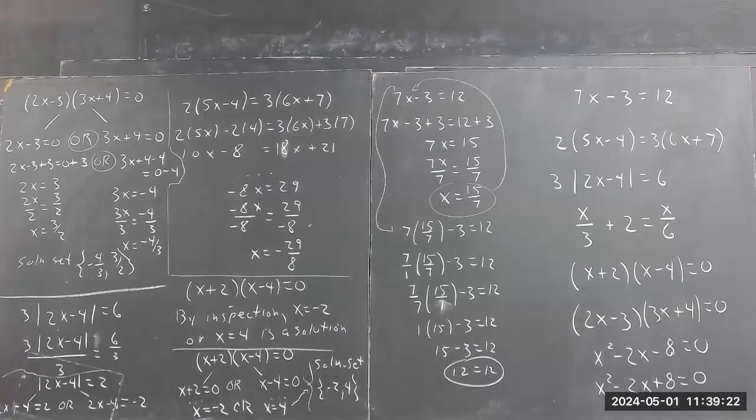So what we then have is, both sides divided by 3, we end up with absolute value of 2x minus 4 equals 2. If 3 times something equals 6, that something had better be 2. Again, that splits, because 2x minus 4 could be 2 to make this true. But if 2x minus 4 is negative 2, it's also going to be true, because the absolute value of negative 2 is 2. Okay, so there it is. Three cases, three of the problems where we have to split it into two equations.